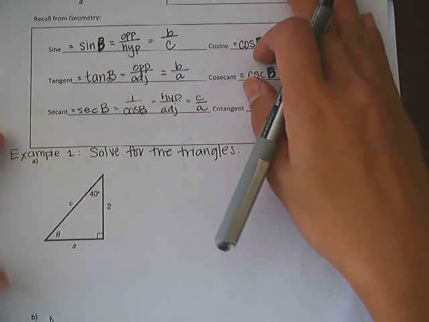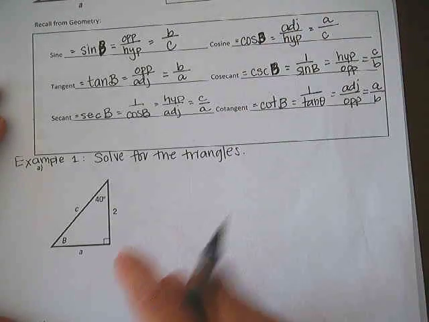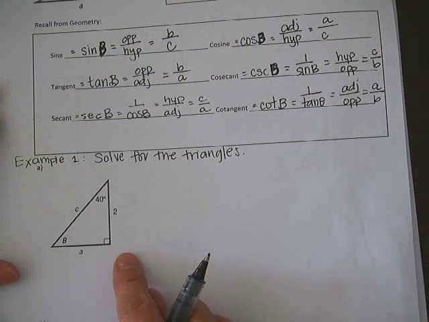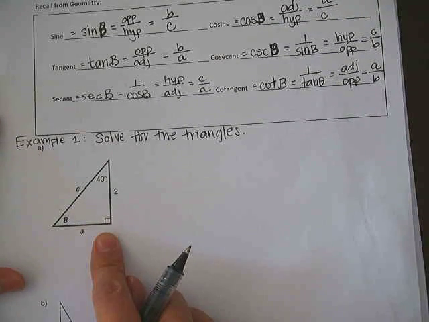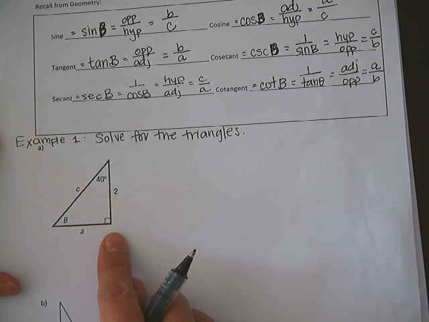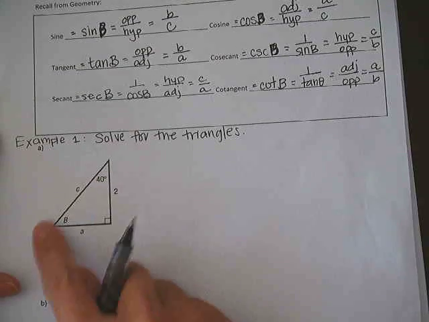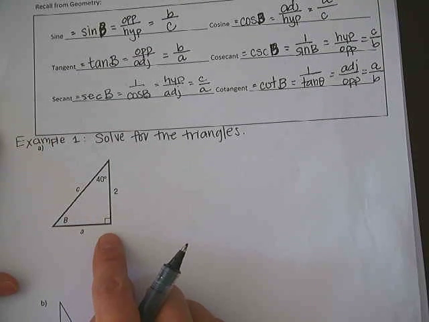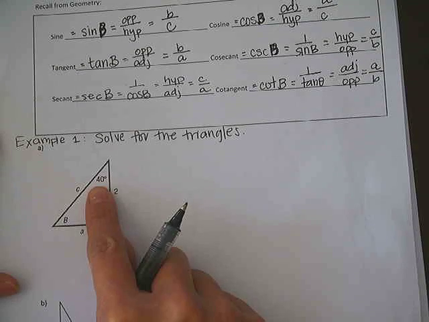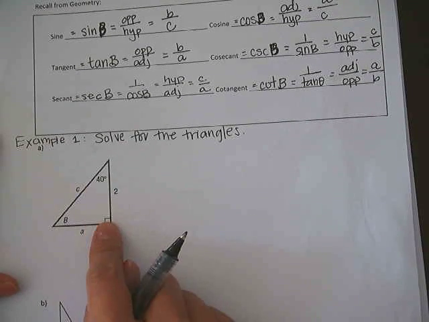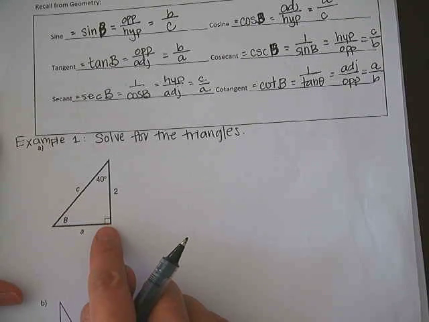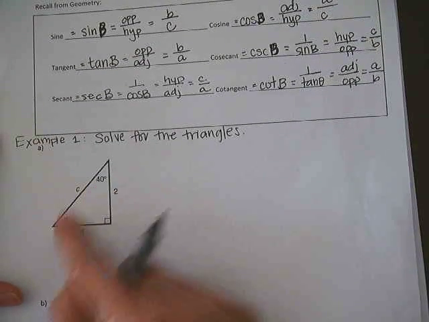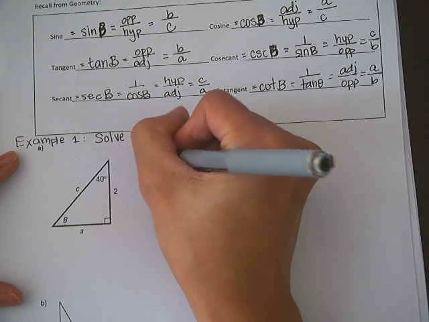That means if you're solving for any triangle, you're going to find all of its missing pieces. So here's the first one. This is a right triangle, so we can use the Pythagorean theorem. If this is 40 degrees in a triangle, you know the total measurement is 180 degrees. This is a right triangle, so that's 90, and this is 40, so angle B. Let's write down all the missing parts.